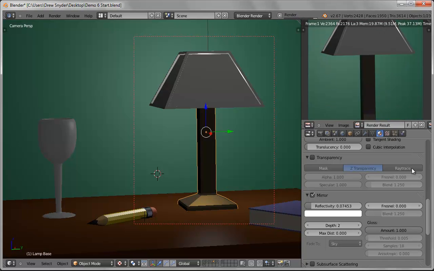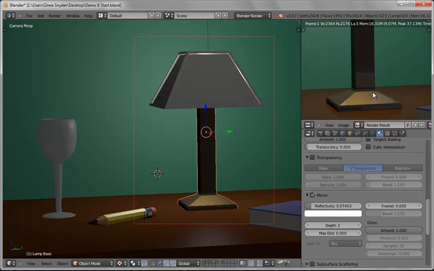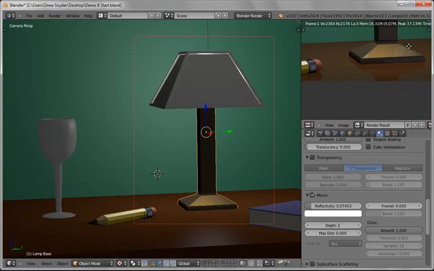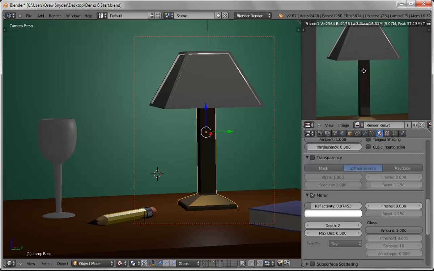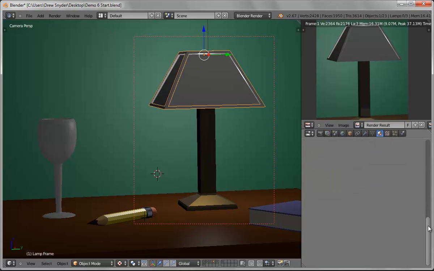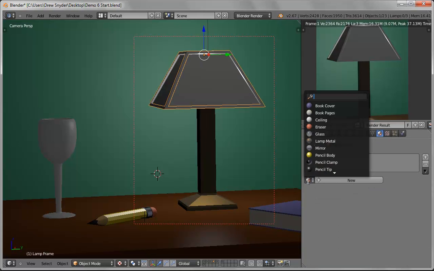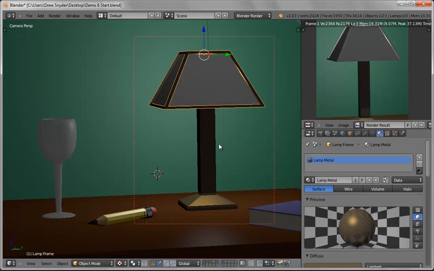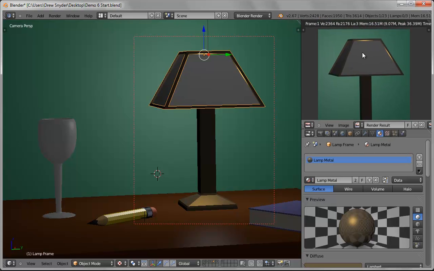So let's render and see what we got with this, and you can see that's starting to look a lot more like a metal than the clamp that we had done before. Hopefully you can see some of the contrast between the two, and that's the recommended process. We'll select the frame, choose from the drop down list, and grab lamp metal onto that. F12, render that out, and now you can see we're starting to get a sheen, and that's actually coming through the glass and hitting the metal.